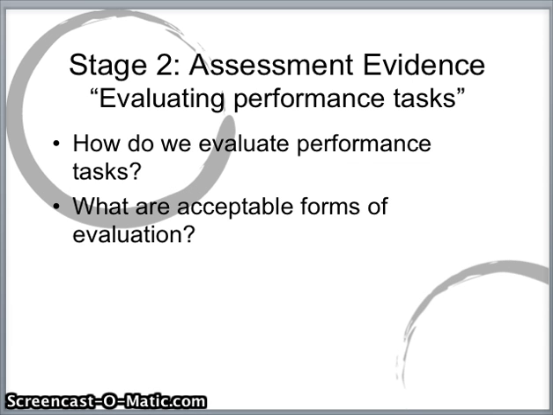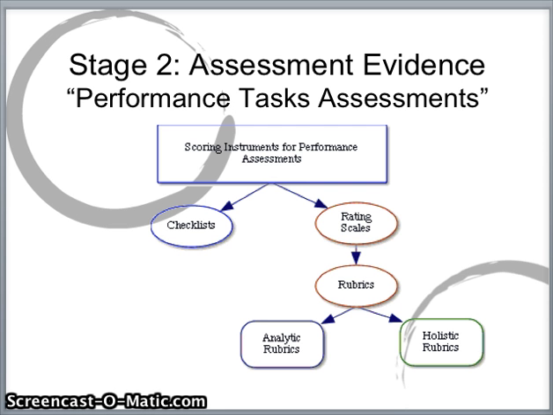And then finally, you're going to look at how you evaluate these performance tasks. As we all know, what do we do? For performance tasks in education, we're looking at rubrics. There are 2 basic types of scoring instruments. One is a checklist. Did you do A, B, C, D, and E? These are nice for younger kids. It just gives them a yes or no binary answer. Did you include this in your performance task or did you not? What doesn't it do? It doesn't provide a whole lot of feedback for the students.